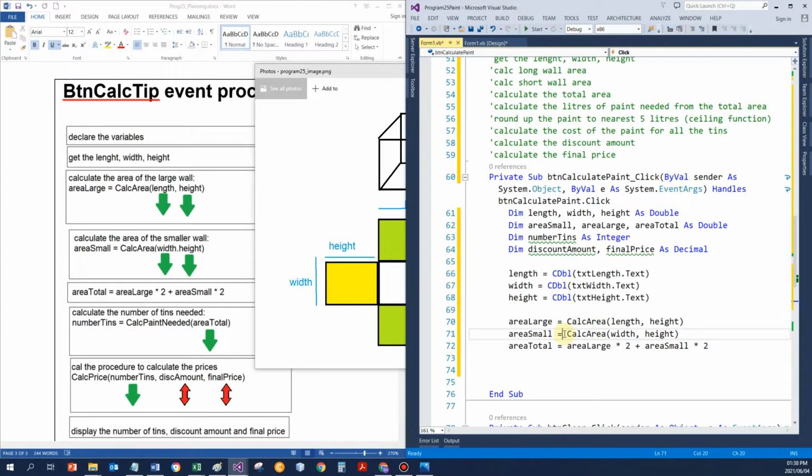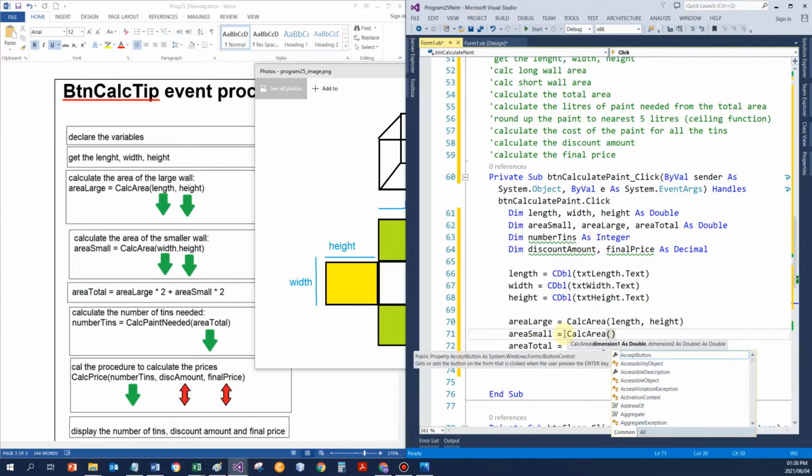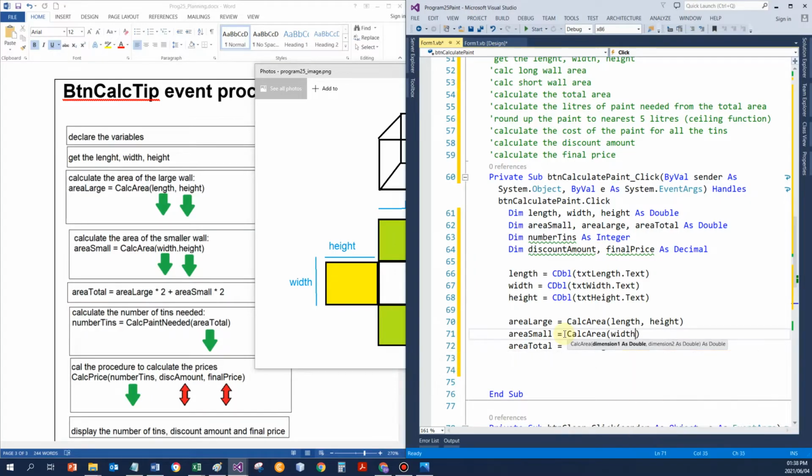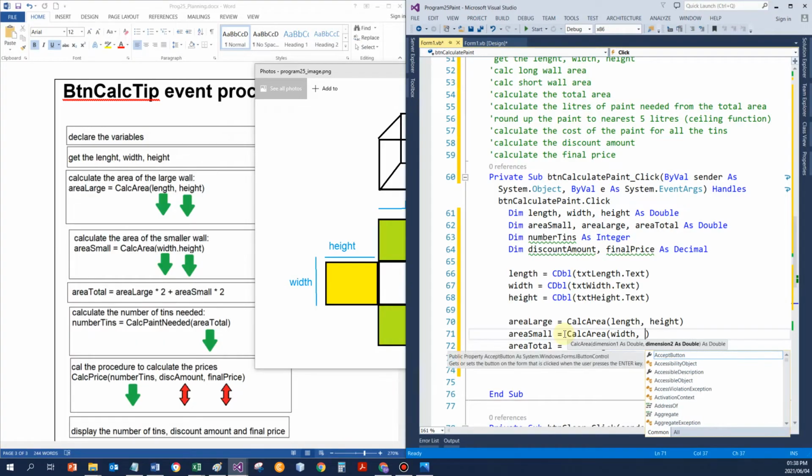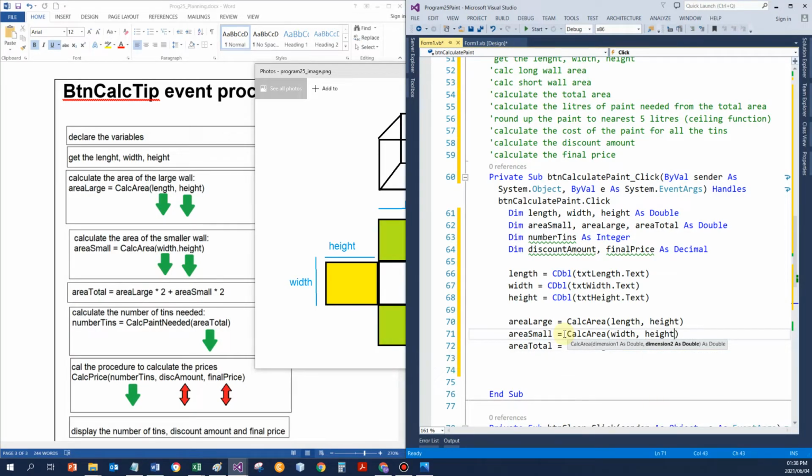And in much the same way, if I say calculate area, I want to call it again, but now I want to send the width and the height along. The function where it's coded, and here where I'm calling the function, the names are not at all related to one another.